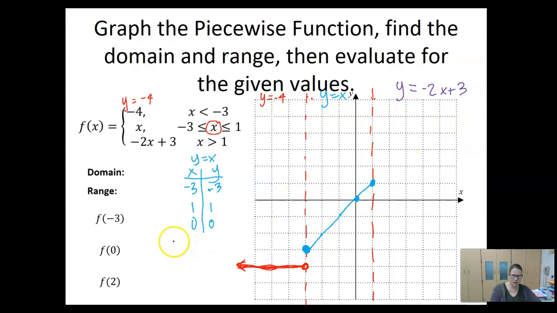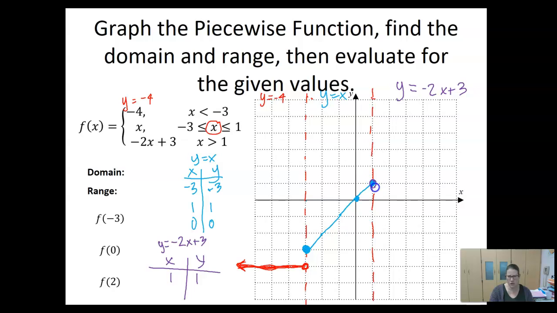So let's do another t-chart, -2x plus 3. And then we're going to have our x's and our y's. Again, we need to choose x values that are 1 and bigger. And then again, even though it says when x is greater than 1 and doesn't include 1, I still want to know where it comes up to this line. So I am going to plug in 1 to the function. So that would give me -2 times 1, which is -2, and -2 plus 3 is 1. So 1, 1 is on the function.